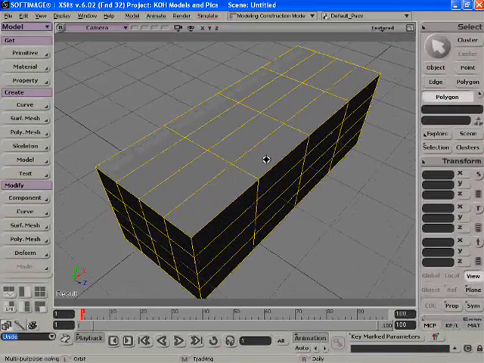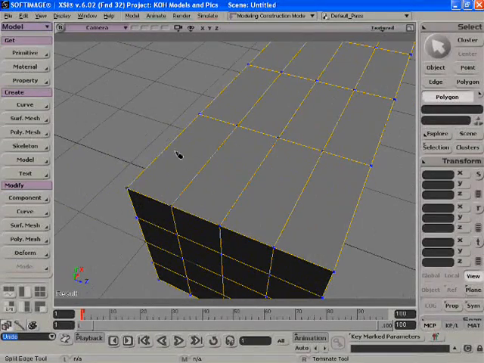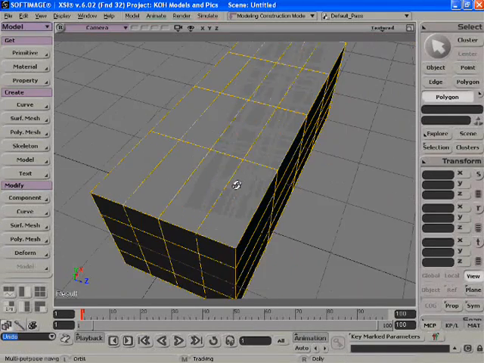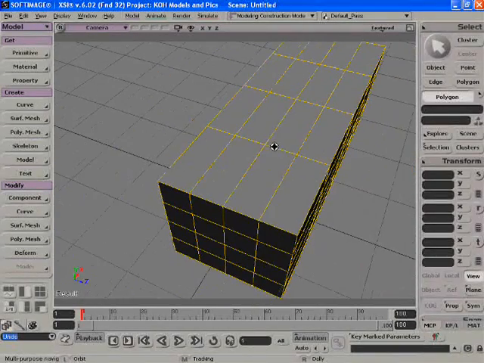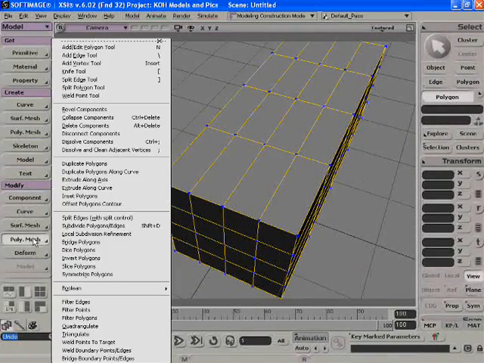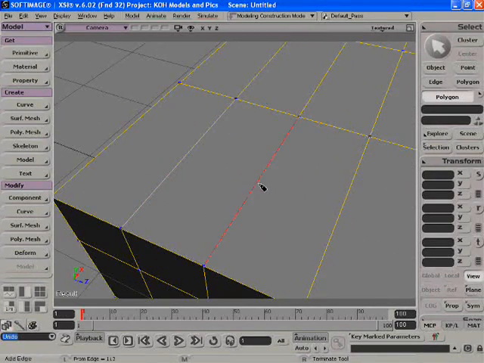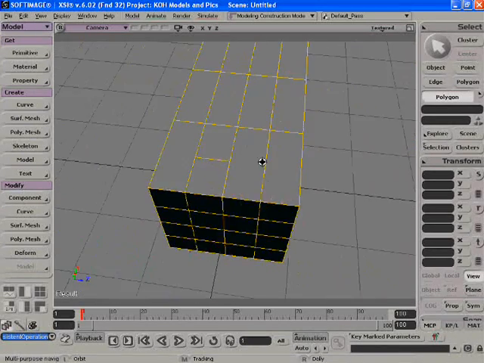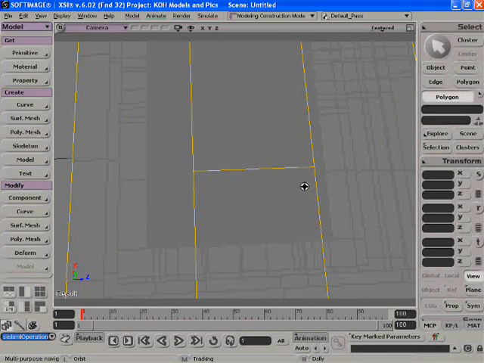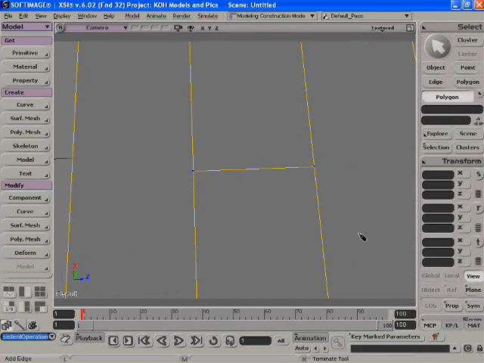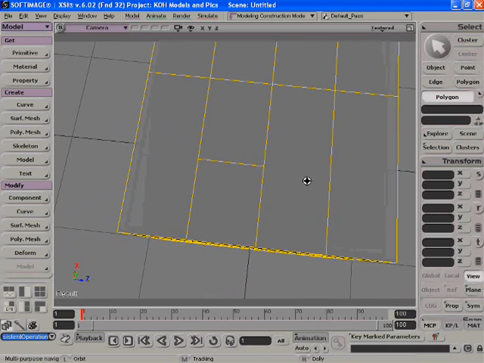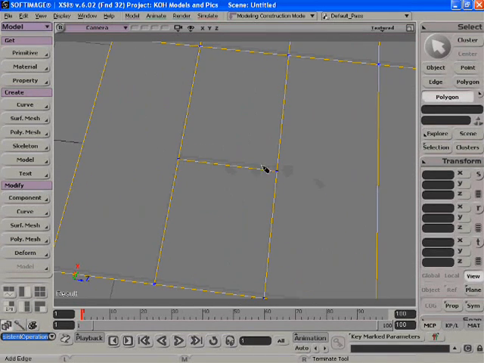Now, say you've got a different problem. Say, for example, some part of this geometry was poking out somewhere and you couldn't make them even just by doing that. How could you do it manually? Well, that's also pretty simple. Just go to Poly Mesh again, all the way up to where it says Add Edge Tool. With this tool, we can put it on pretty much any edge, bring it across to another edge, and that'll add another edge there for us. But if you were trying to get it as even as you possibly could, now there you've got a problem, because this is kind of hard to get even.